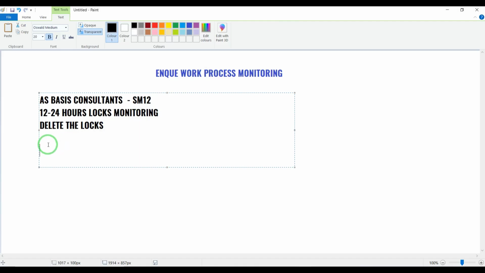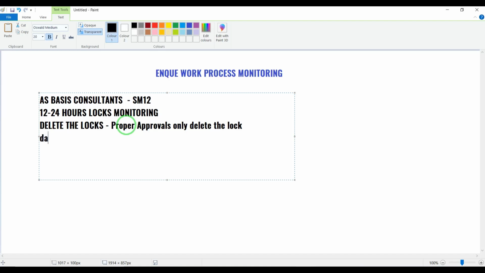Whenever you are deleting a lock, you need to take the proper approvals. Only then delete the lock, because if you delete it, data is going to be lost. Data inconsistency is going to happen, and data loss. So this should be avoided, right?